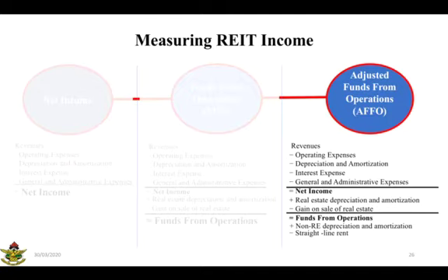The straight line rent adjustment is a little more subtle and is a result of using the generally accepted accounting principles to define net income. In most leases, except for apartments, tenants sign long-term leases to occupy space. Leases often have escalation clauses whereby the lease amount increases annually at a pre-specified rate.